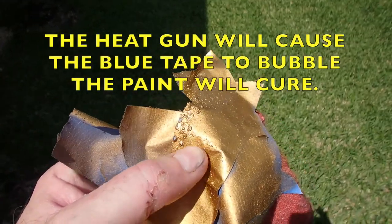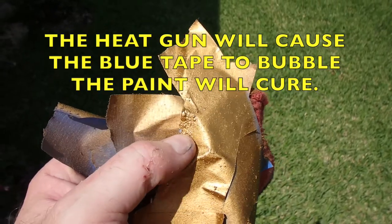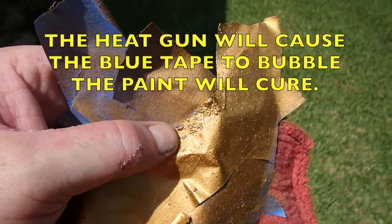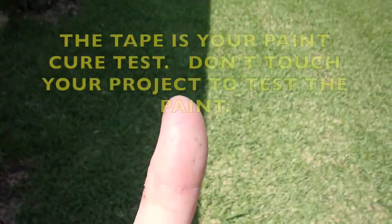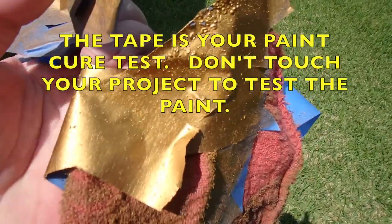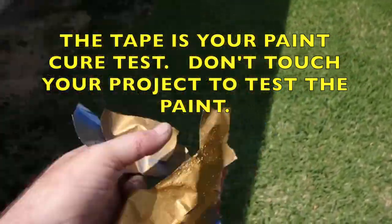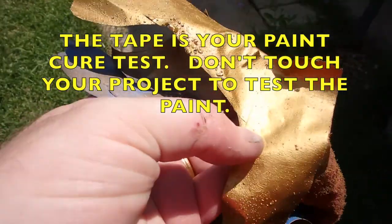The magic of working with the heat gun is that the paint cures really quickly. You can see when the paint's curing because the tape bubbles. So that's not coming off of my fingers at all. That's ready to assemble. And that's only been, what, 5-10 minutes? So, yeah, let's assemble that.